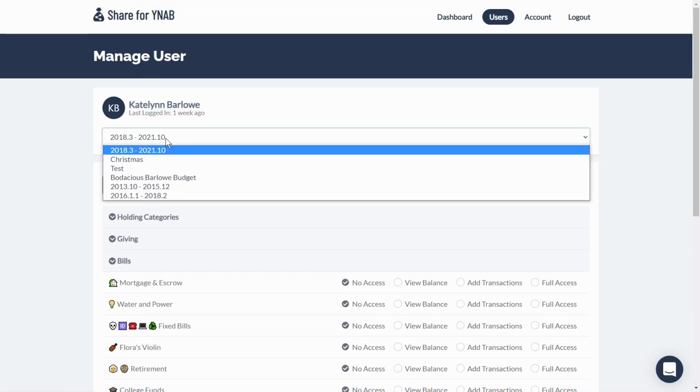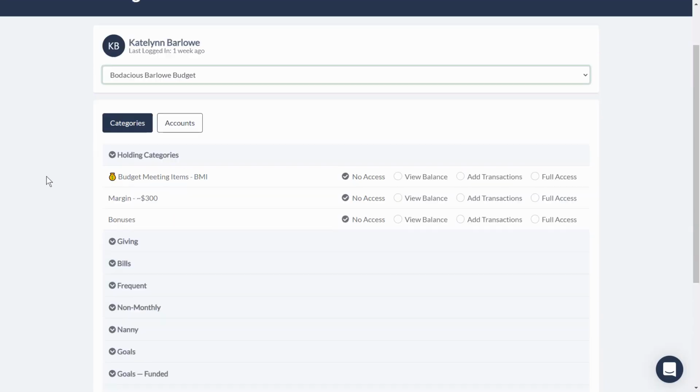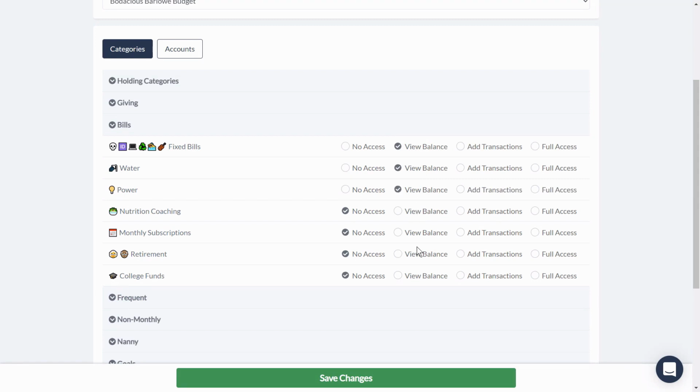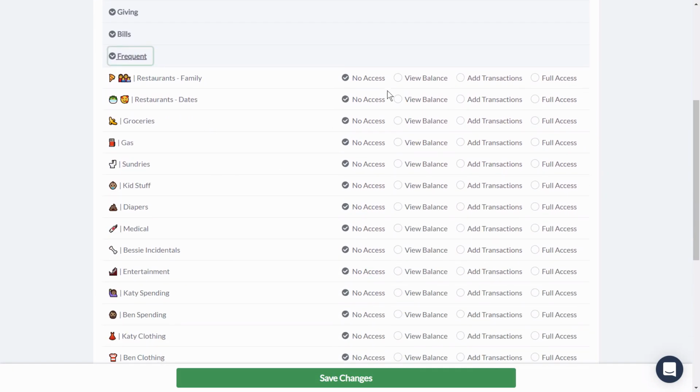Well, the last one I think I'll talk about is called Share for YNAB. So this is really cool. Basically, what it does is it creates an interface for a partner or a family member or anybody really to look at your budget, but only the categories that you want. So what you do is you go in, you connect your budget to YNAB, and it brings in all that information. So it has all the categories. It kind of recreates YNAB in their separate app, right? And you have all the data there, and then you can actually set permissions.